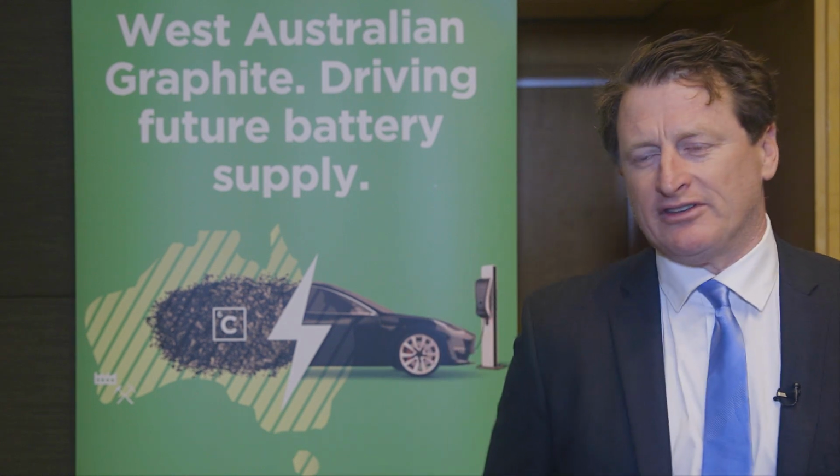In terms of International Graphite, we've got the Springdale Graphite project down in the southwest of Western Australia, near Ravensthorpe. We just came out on Tuesday with an amazing resource update. We had a resource that we acquired from Comet Resources back in April of 2022, which was the basis of our listing on the ASX at the time. We've taken that resource from 15.6 million tonnes at 6% graphite to 49.3 million tonnes at 6.5% graphite content. So it's an amazing result, a 3.5 times upgrade in the material in ground, and we maintain an excellent grade.